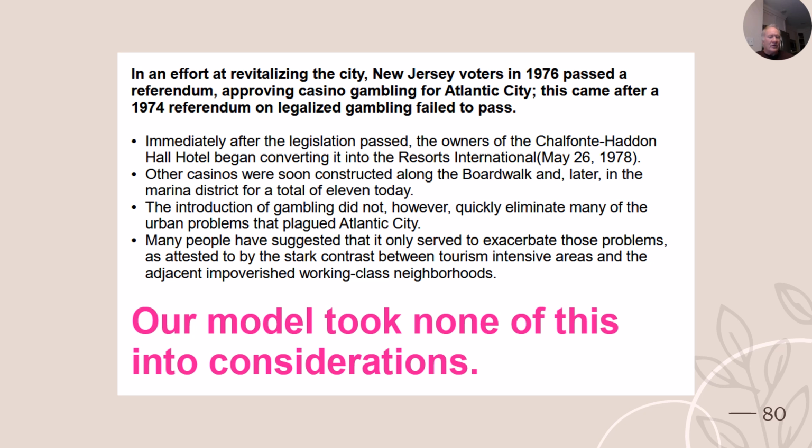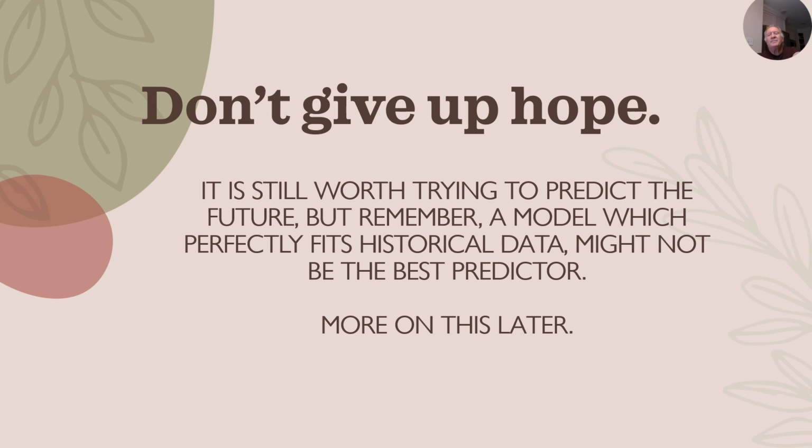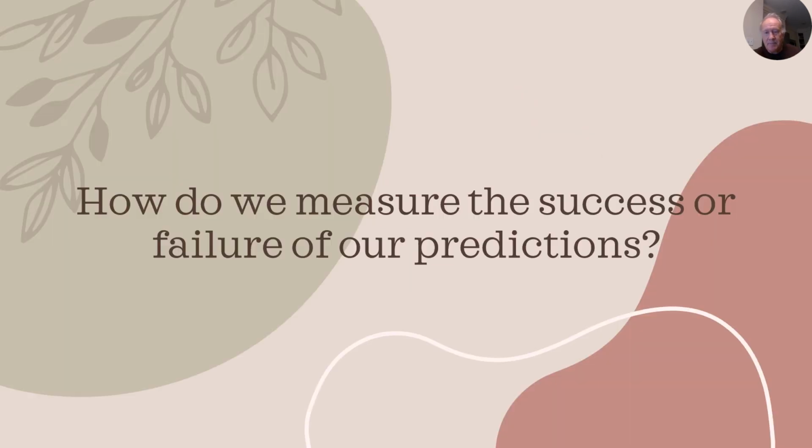None of our model took any of this into consideration. So even though we had this perfect model that fit the historic data, it wasn't any good for predicting the future. And sometimes that's what happens. So if you make your model fit historical data perfectly, that's not to say it'll predict the future. But don't give up hope. It's still worth trying to predict the future, but remember, a model which perfectly fits the historical data, which is what that example we were just trying to show you, might not be the best predictor. And we'll talk more about this later.